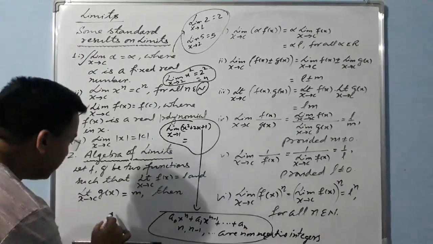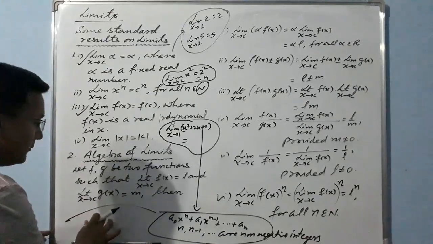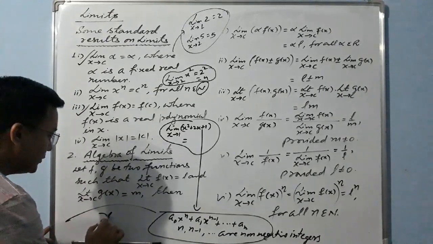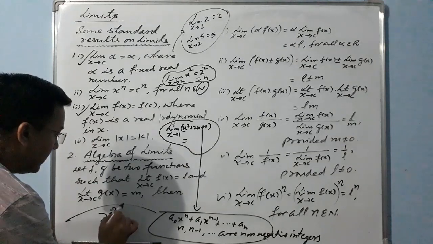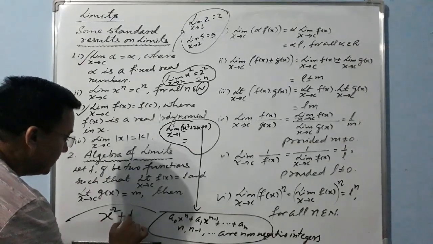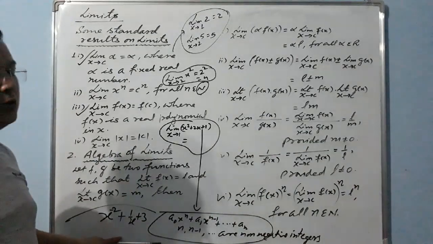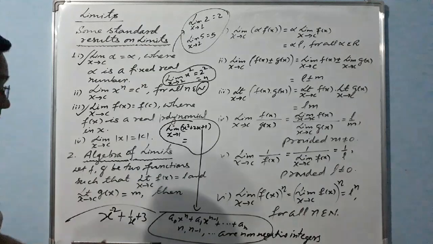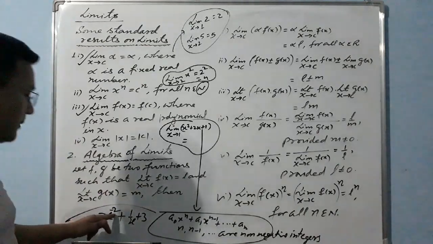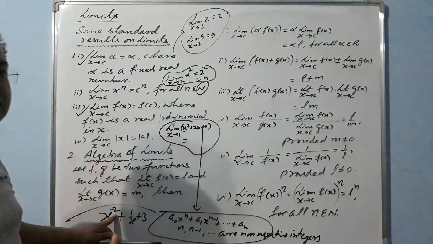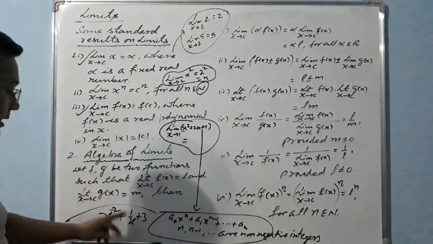If I write it this way, x raised to power... let's suppose another example which is not a polynomial, it will be easy for you to understand. x square minus 2 plus 1 upon x plus 3. Is it a polynomial? No, this is not a polynomial in any way. Why is this not a polynomial? Because here the power of this is not a non-negative integer, and the power of this is also not non-negative.